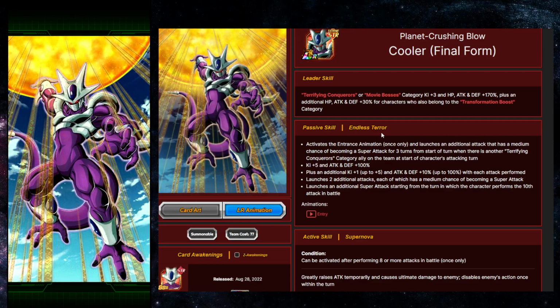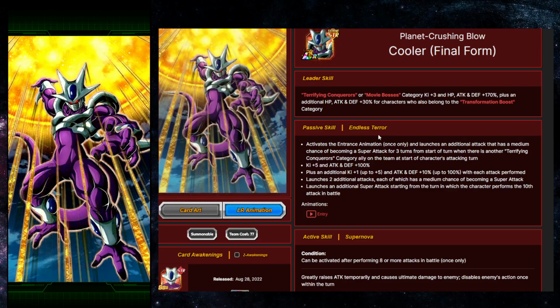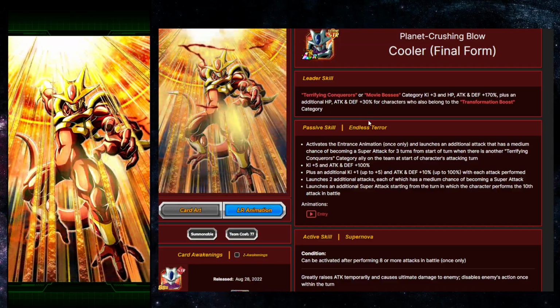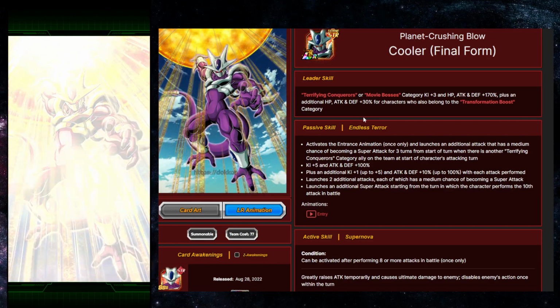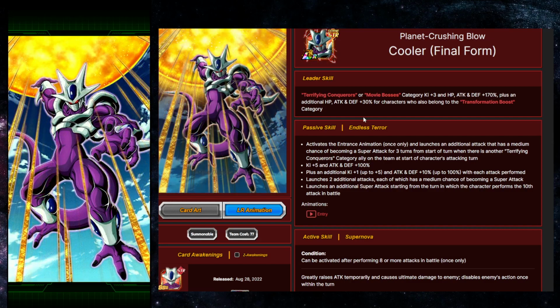So if you pull a character, or you have a character, and you're wondering if they are good enough to be a leader, check the leader skill first in their completed state, and see if it's a 200% leader skill. If it's not, probably don't want to run them as a leader. Now, Cooler is one of the only villains that we've gotten in the past year that are good enough to run as an actual leader.